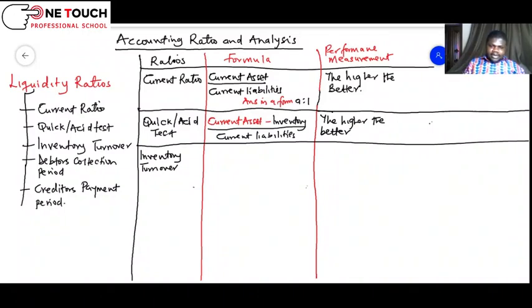Okay, so here we have two computations and different ways of measuring it. It's very important. Okay, let's see. We can compute it as the average inventory over cost of sales times 100%. This one, the answer will be in percentage.